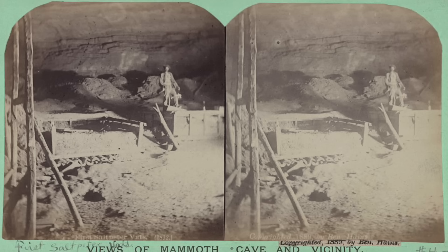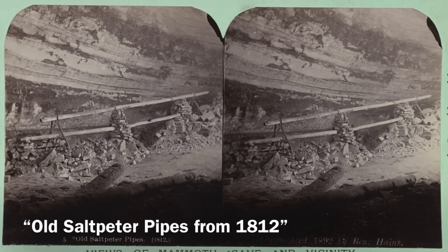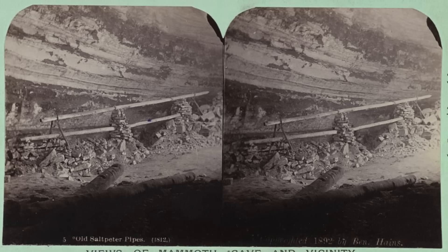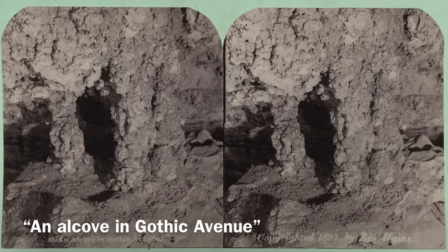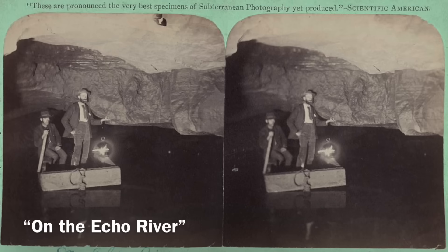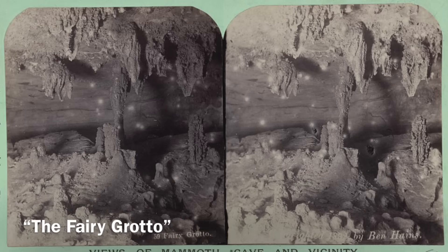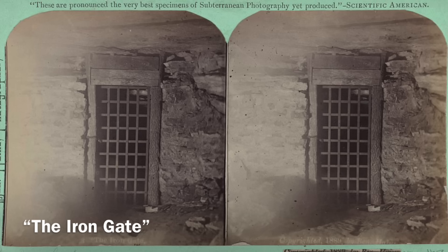We're also told that Mammoth Cave was once home to one of the largest saltpeter mines in Kentucky history, as illustrated in a handful of these photographs showing absolutely ancient-looking piping running through different portions of the cave. Overall, if we just look at the photographs without the narrative, Mammoth Cave appears to have once been home to a vast multitude of formations and creations — many appearing to have literally grown or been petrified, possibly cut into the surrounding stone. Yet the theory has little merit today, as the current narrative tells us that everything is naturally occurring rock, erroneously named and exploited for profit before the government took over and properly documented the site — and the history of human occupation was all but forgotten.